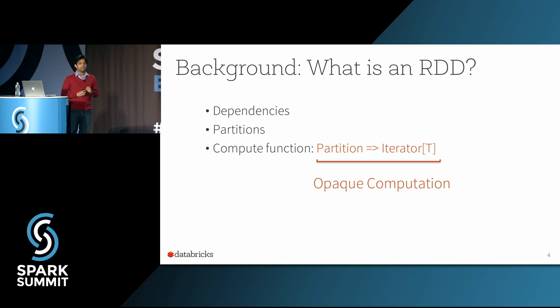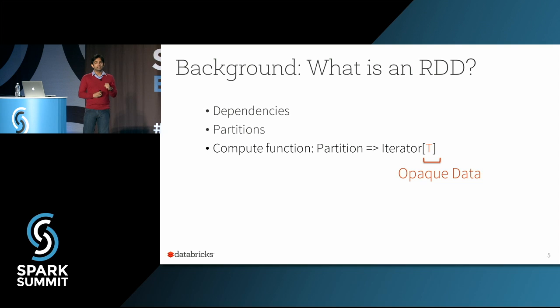If we look at the compute function, the compute itself is pretty opaque to Spark. What this means is that if you are trying to write a random arbitrary function, Spark knows very little about what you are trying to do. For example, if you're trying to do a join, or maybe a project, or a filter, all of this computation is opaque to Spark. And in this case, Spark cannot automatically optimize your programs in many ways that it otherwise can.